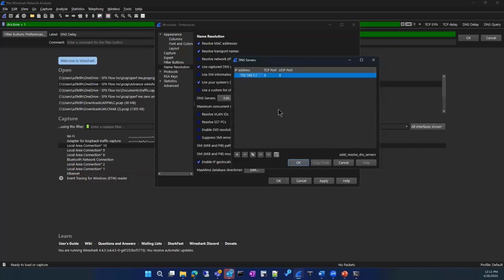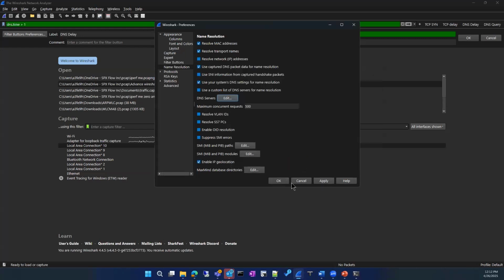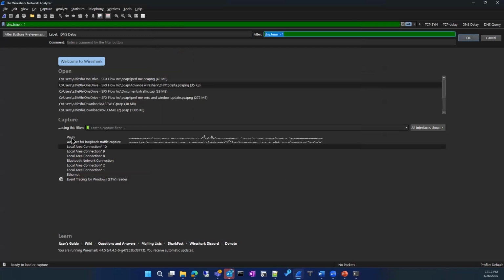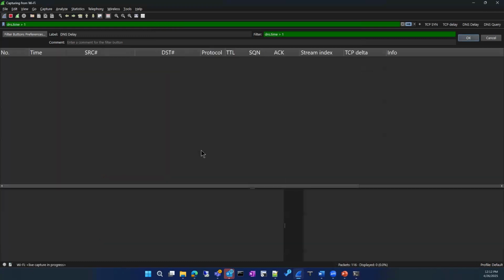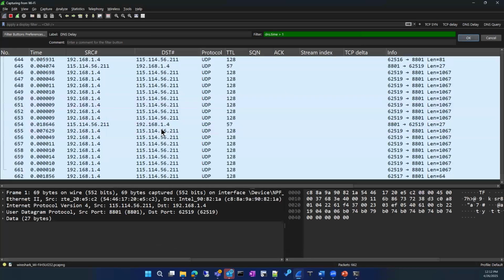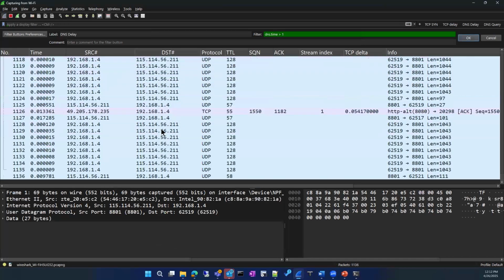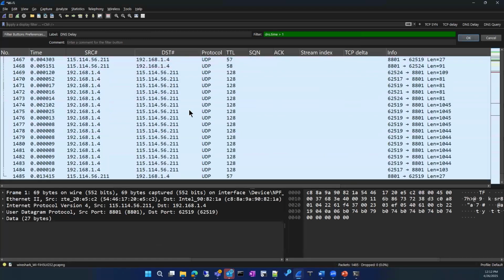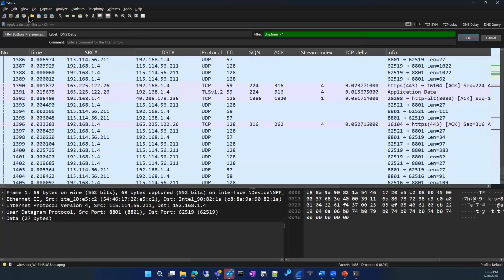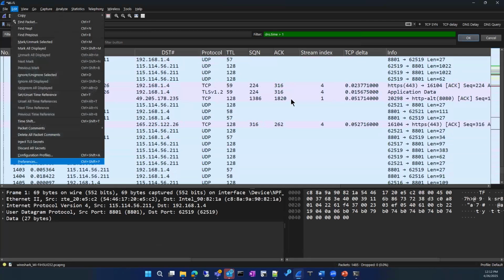Yeah. So you don't want to define any ports here. You just define your DNS, click OK, Apply, OK. I go to Wi-Fi, cancel this, stop it.